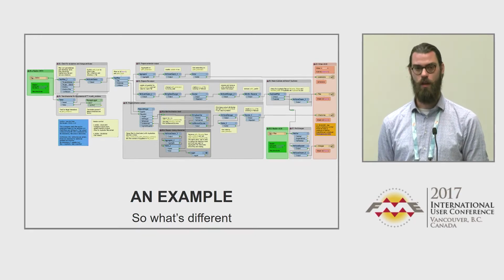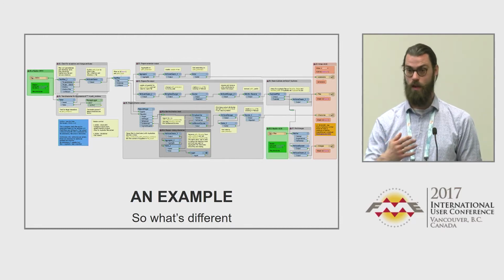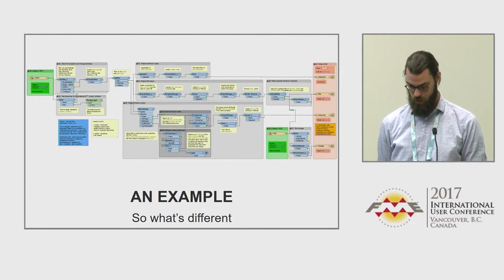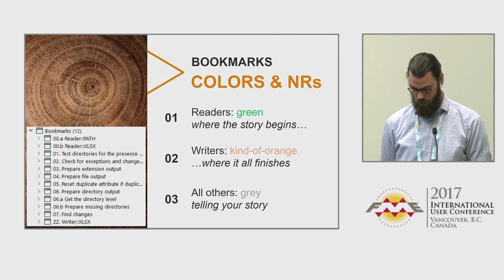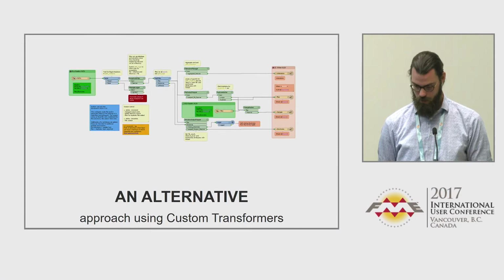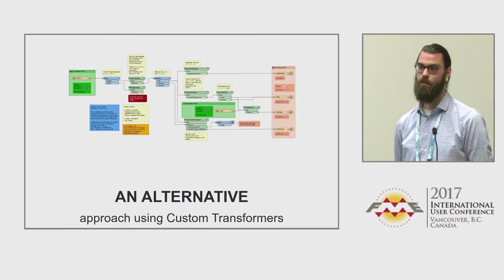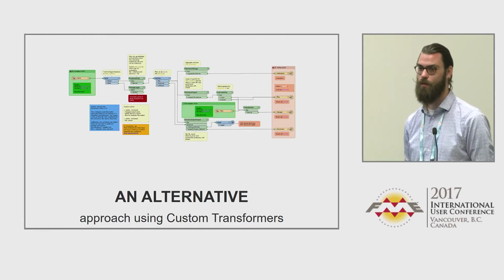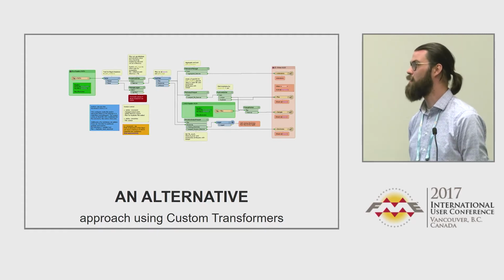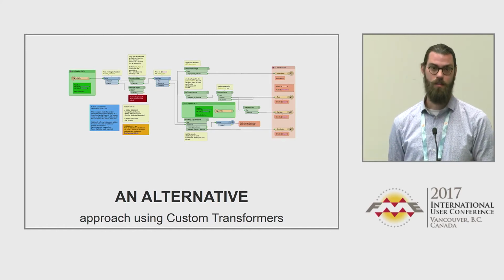One thing I thought of is you can use gradual colors going from green to red and everything in between, showing the progress of your workspace. And the other thing I thought of, well, Don and Dale love to have a maximum of 10 transformers on my workspace. So instead of using bookmarks, I'm going to create custom transformers for each step. So, well, there's still a lot on this workspace, and I think it's kind of messy, but there are less than 10 transformers on it. So that can be a solution.